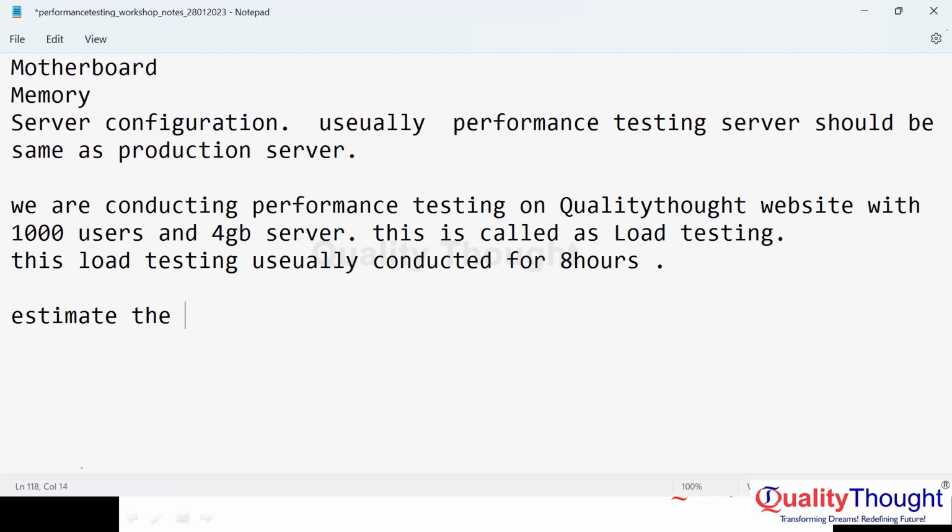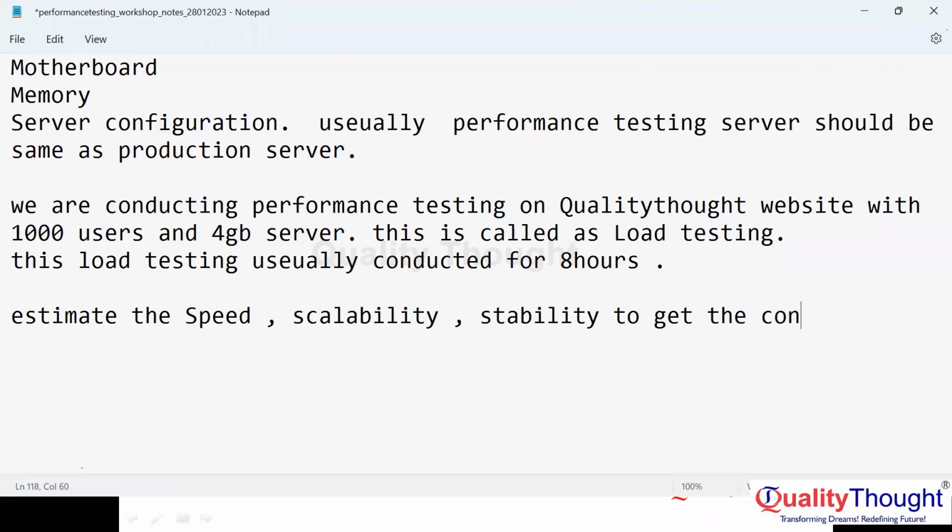Estimate the speed, scalability, and stability to get the confidence, for how many users? Is it clear? That is the target of load testing: customer expected load and customer expected configuration.